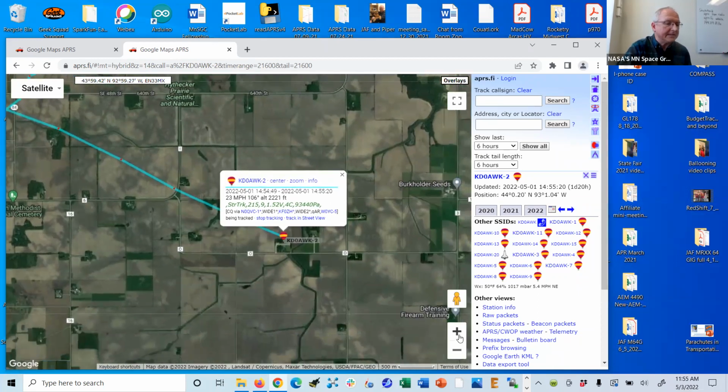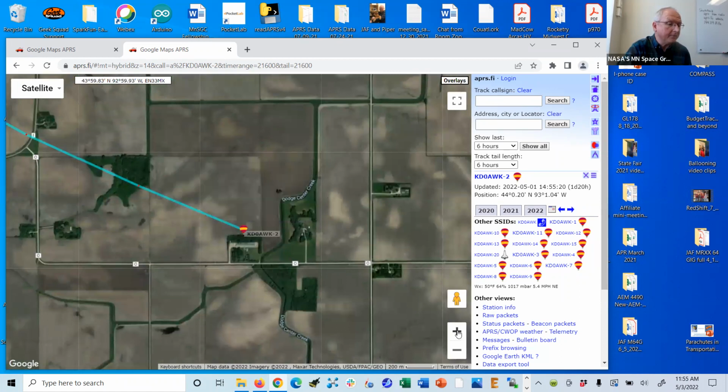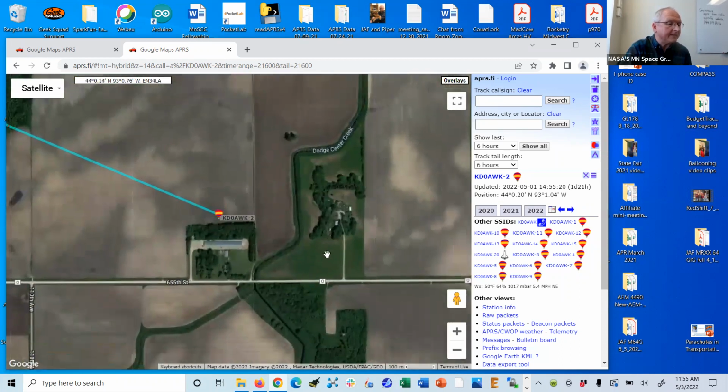So this particular object, since I was there, I know where it landed. Not unexpectedly, it landed here, which is in the direction it was traveling, but this last point is not the right place to go looking for it. And if this is the last data you have, it's a little hard to figure out where it really landed, okay? So I always say, couple APRS internet tracking with some other method of figuring out where it actually landed if you want to be able to find your stuff.